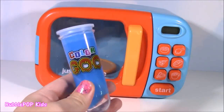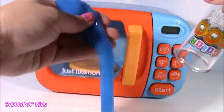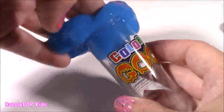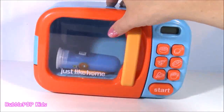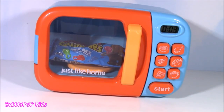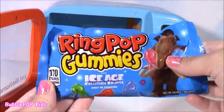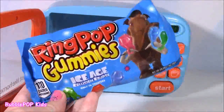We've made it to the fifth tube of goo. Don't worry, we're going to go around with the colors again and get tons more things. Here is the blue — it's the same color as our microwave. So, so cool. Close it up, pop it in and go. It's blue, whatever's in there. Green pop gummies — how cool. And it's blue; it must have turned blue from that blue gooey ooze.